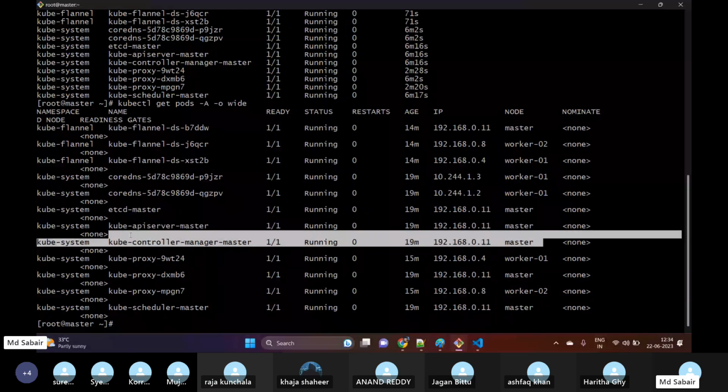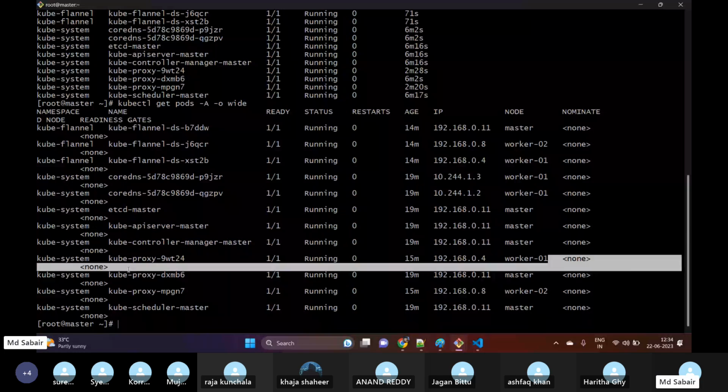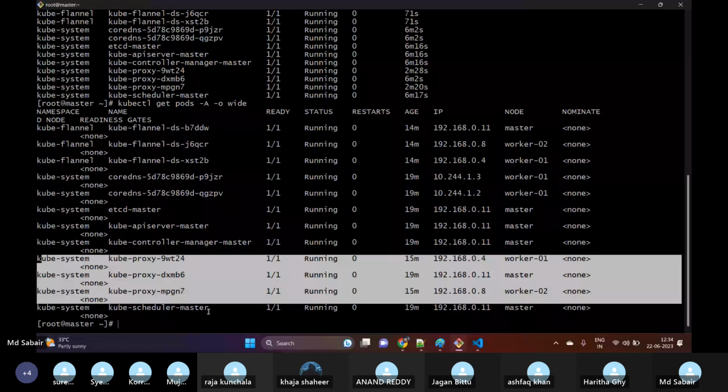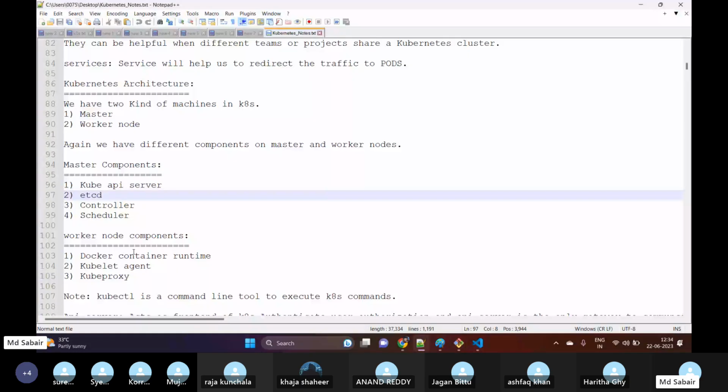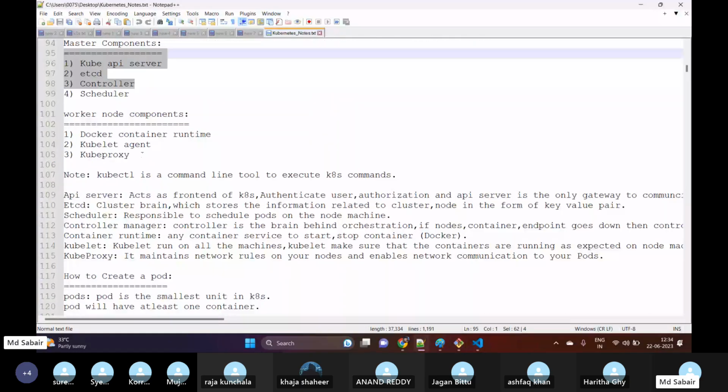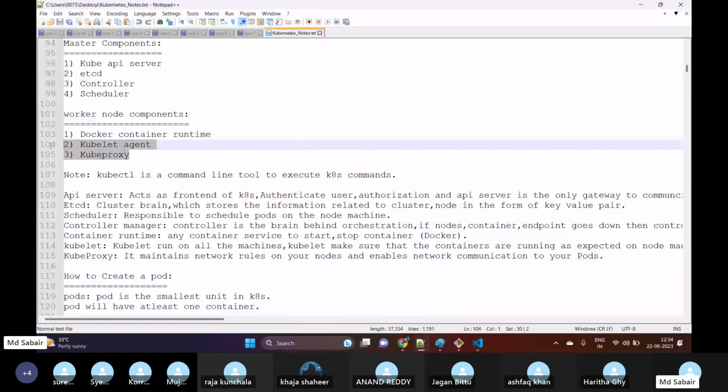So kube proxy is installed in master as well as the 3 worker machines. Then we have kube scheduler, which is installed in the master machine. So with the help of -o wide, we can get the complete details of our current command. These are the 4 components we have installed in the master and in the worker nodes, and Docker is common in all the 3. Kubernetes is also common, and kubeproxy is available in master as well. Means in the worker machine, only 3 components we have installed: one is Docker, one is kubelet, and one is kubeproxy.